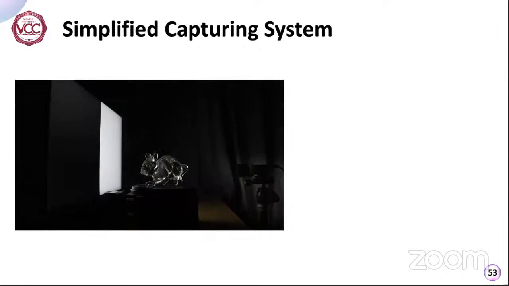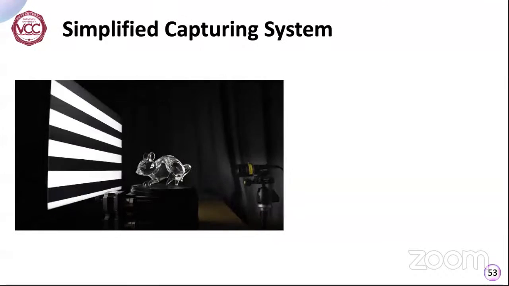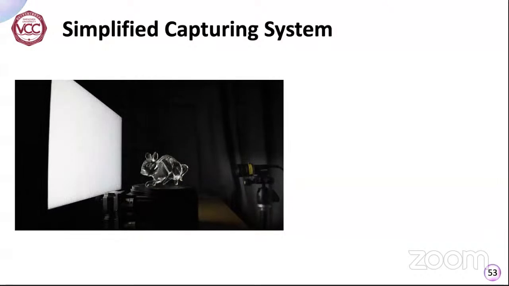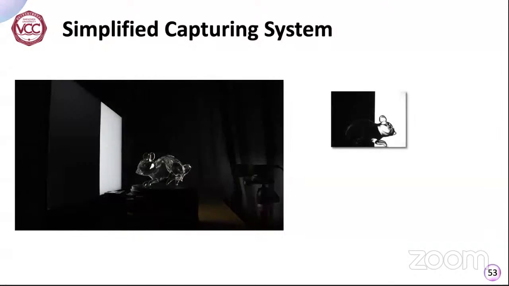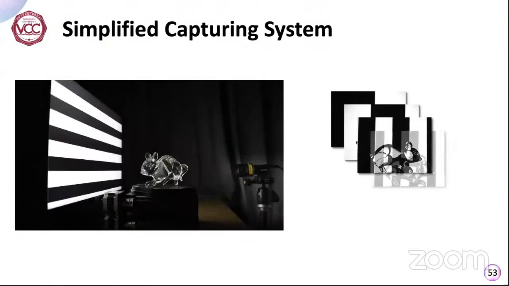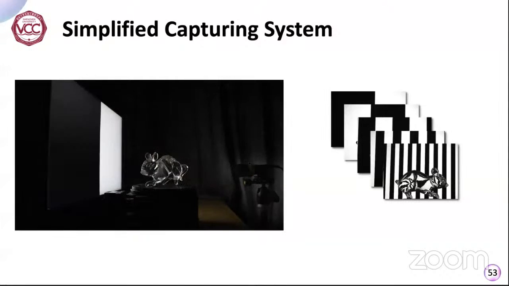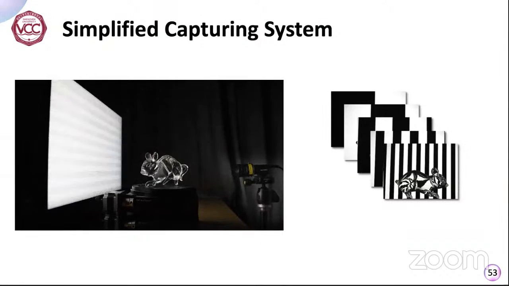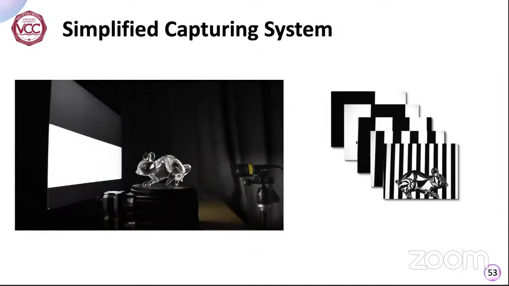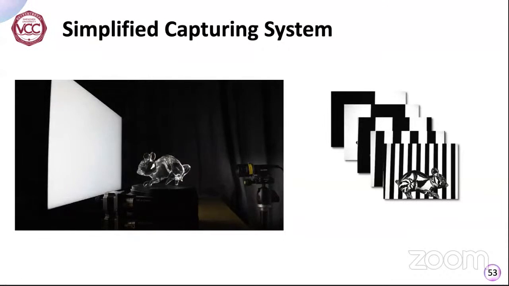Specifically, during this acquisition, the turntable holding the object is rotated to provide multiple views of the data. At each angle, these gray coded background patterns are displayed on the monitor. This is the captured images shown on the right. You can see the object distorts its background due to the reflection, right?